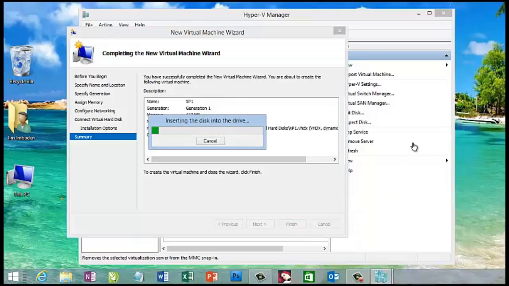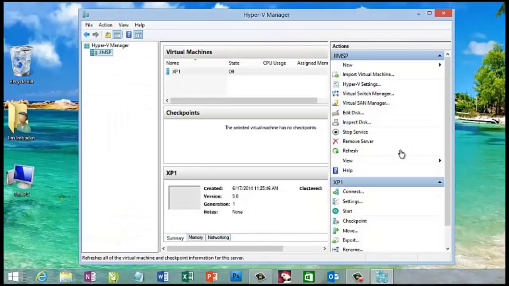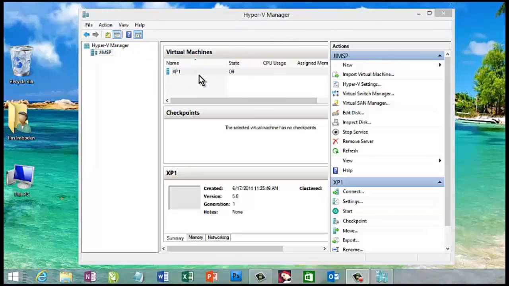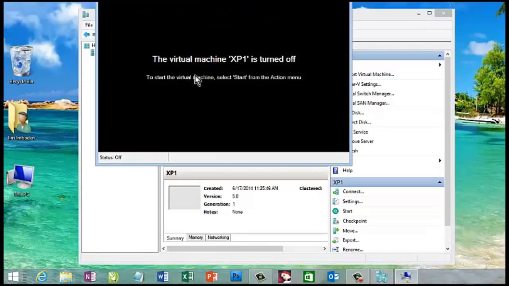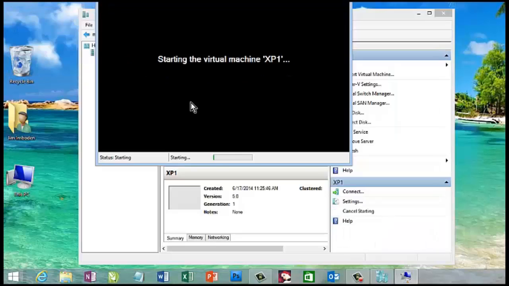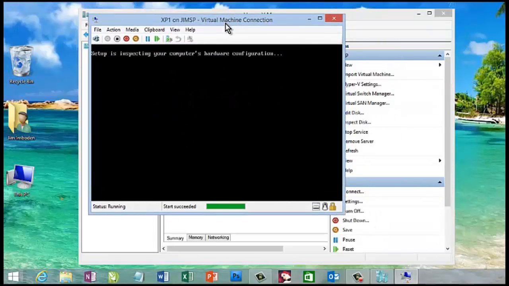Now it's creating the virtual machine, the same as VirtualBox. This one, though, it installed XP on there. I cut it all out, but it did install, and it's telling me right now that it's turned off. I want to turn it on.